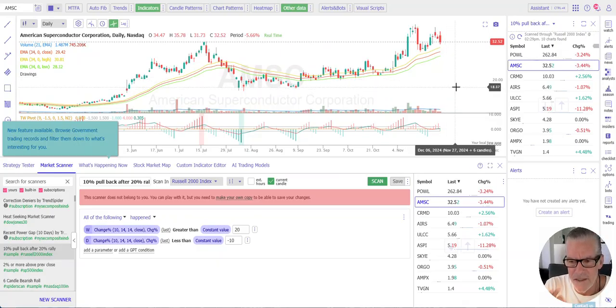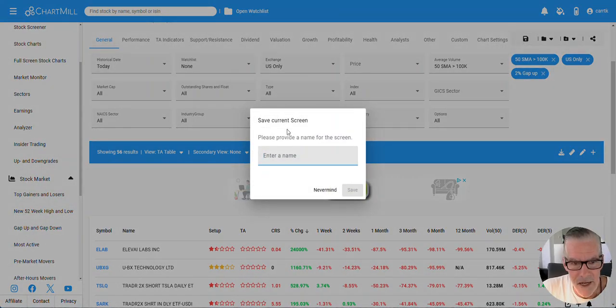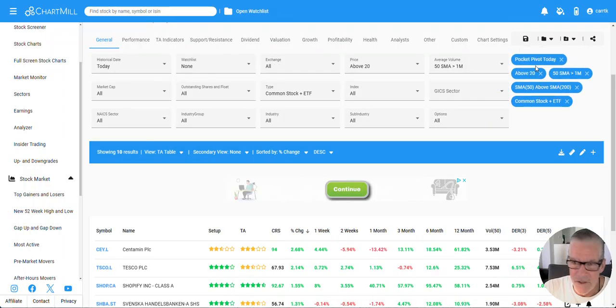All right, just wanted to show you that in a couple of ways to trade it. One last site I'll show you, and I don't think I've showed this to you before. It's called Chartmill. Chartmill to me is a little too complicated. It's not very user-friendly as far as I'm concerned, but it does have some really interesting features, and there are some of my favorite setups in here. For example, I was just mentioning the pocket pivot. Well, I have a scan that I built into Chartmill that looks only for pocket pivots. So you actually have the setup right there, pocket pivot, already programmed into the software.